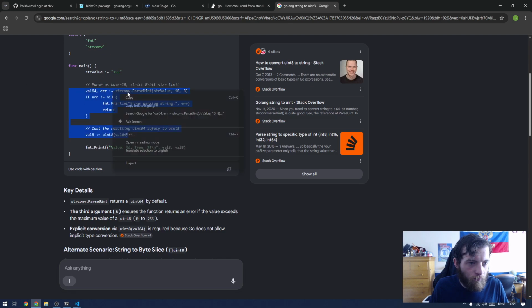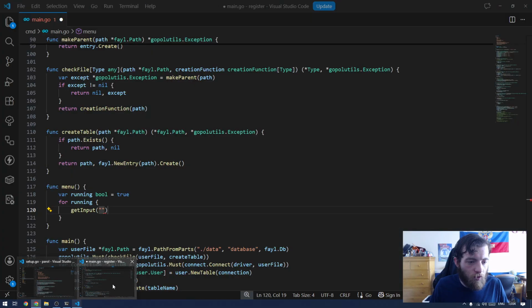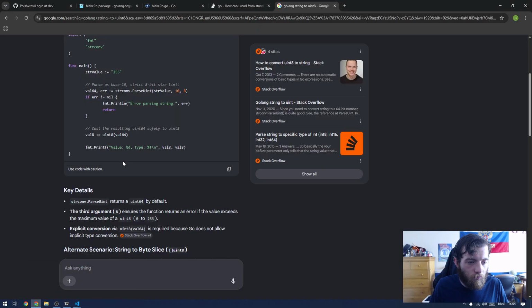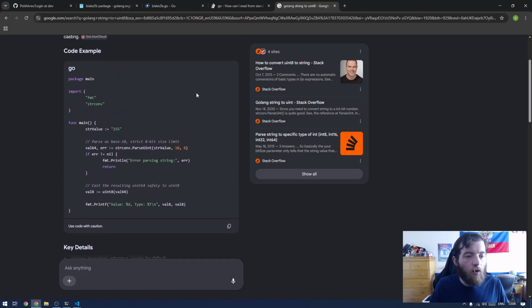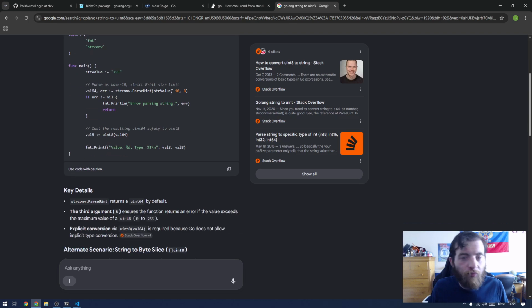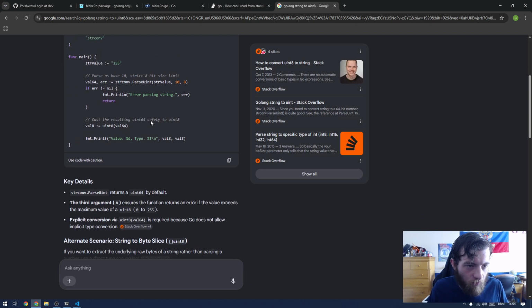That looks fine. strconv.ParseUint, str, value, 10, which is the base, and then the, I guess, size 8. Yeah, okay, so that's a safe uint conversion. That's fine. ParseUint returns a uint64 by default. Oh, okay. uint64 by default.